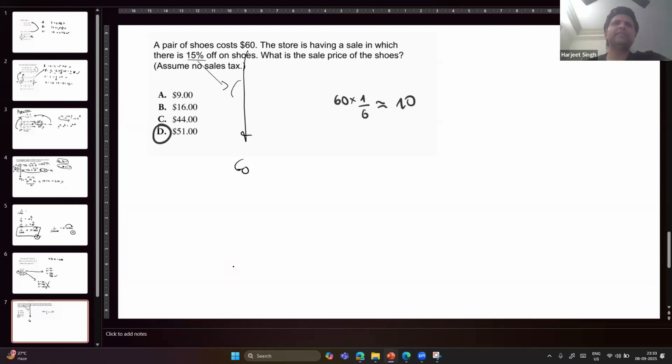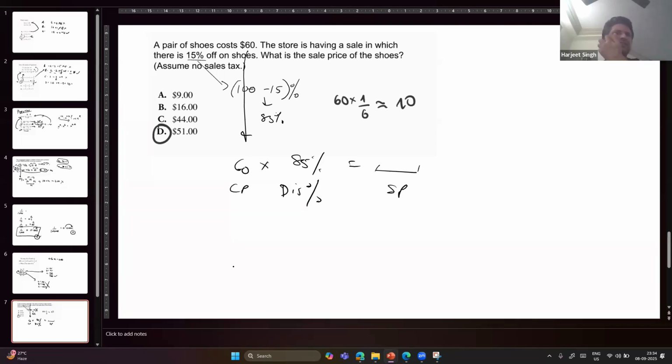15% off is, can I say, on 100, I'm doing 15% off, right? So this becomes my percentage. So 85% of the cost price is my new selling price. So this is cost price into discount percentage, which is 85%, is my new selling price. This is what is asked. So whenever you have these things, like off or increment, decrement, you just express them in terms of percentage, or this percentage you also know is 0.85. 85% means 85 by 100, which is 0.85.